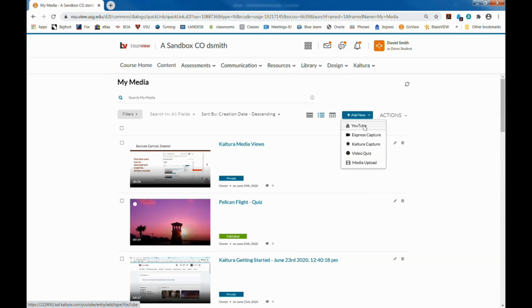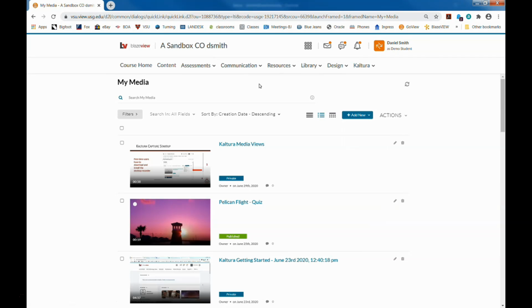They can put in a YouTube video if they have one on that site. And they can also use Express Capture. Express Capture enables recording content directly from the browser without the need to install any additional software. They won't have access to the video quiz or to Kaltura Capture.